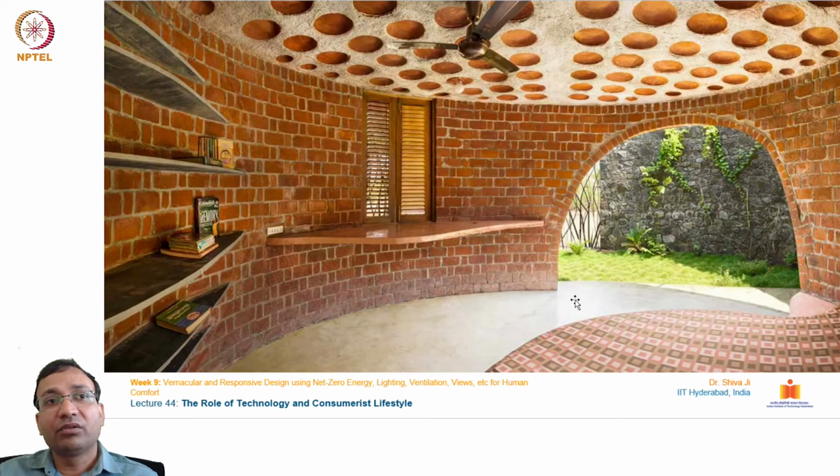Some more examples of how wide-span roofing can be created out of such vernacular architectural systems, how wider openings can be created by these arched brick formations, and how the shelves work. See each and every detail, each and every component of this building.